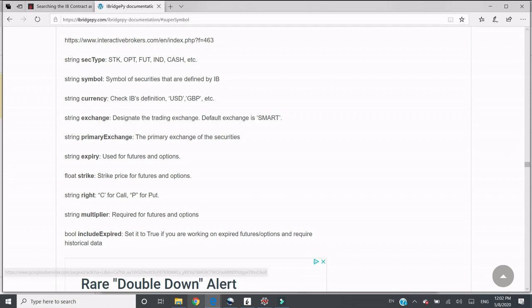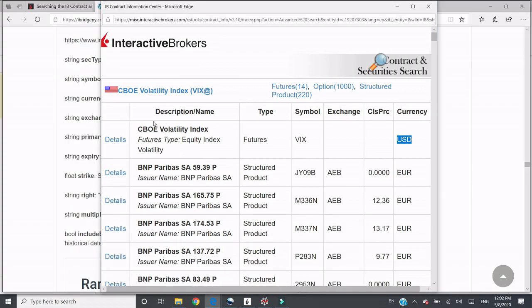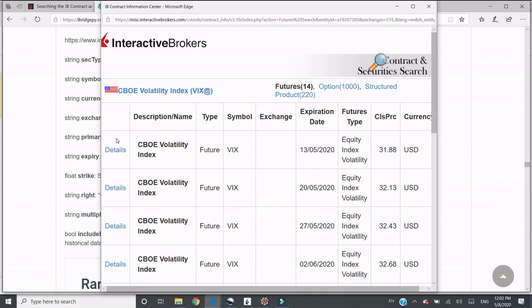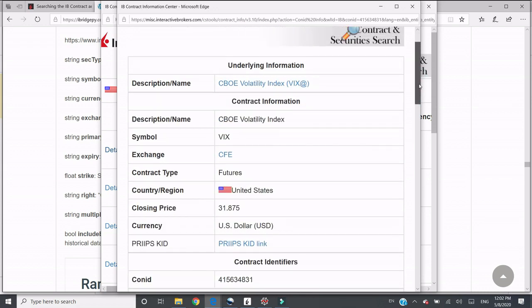To find out what the primary exchange is, you need to go to the IB contract database. For example, this one, and click details. The primary exchange, let me see, what's this one? This one, CFE.